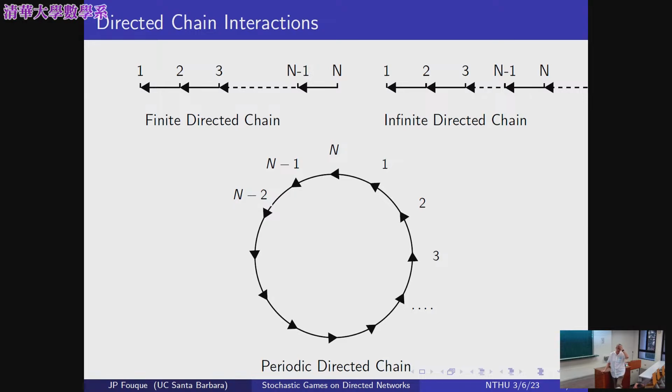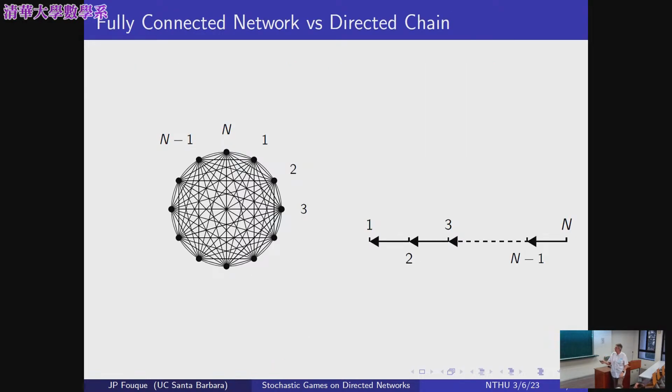Now the motivation is why we want to do that. This is in contrast to, so we're talking about networks. Think about networks of agents, and there are links between agents. These are the two extreme kinds of networks. This network is fully connected, where everybody is connected to everybody. And at the opposite, you are connected to only one. You could be connected to nobody, but again, that's not very interesting, right?